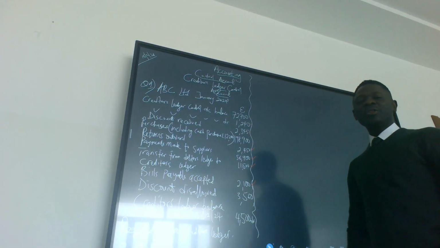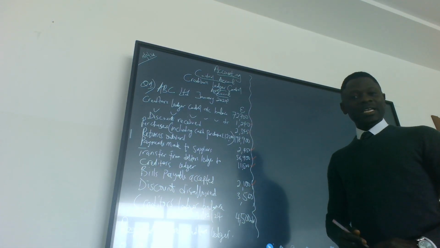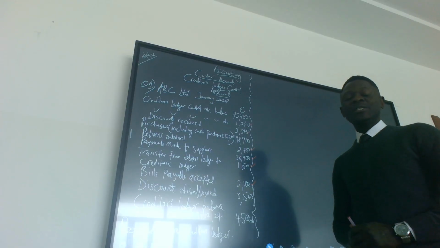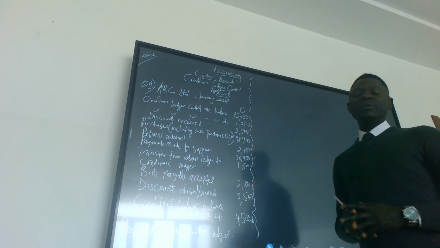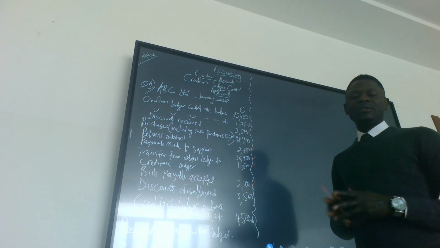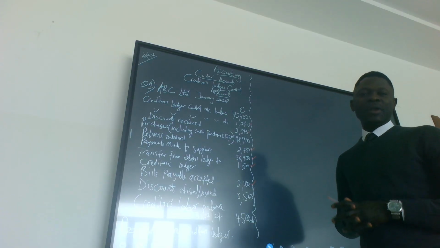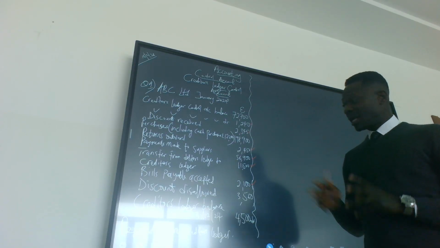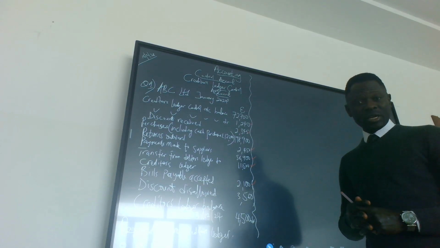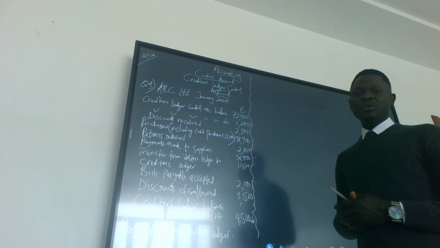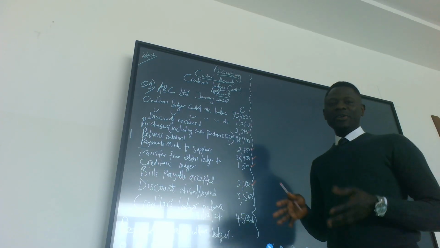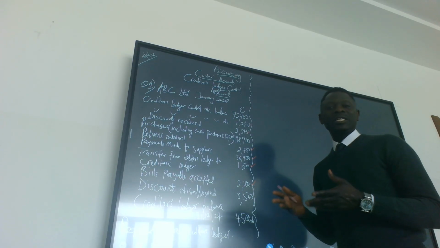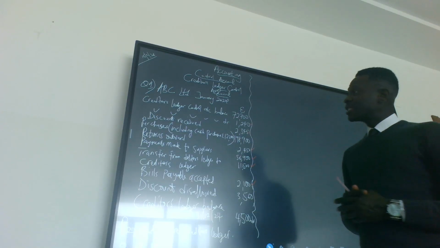Accounting class. Today we want to prepare the creditors ledger control account. When we talk about the creditors ledger control account, we're simply talking about putting together items that belong to the supplier, our credit supplier. We can use it to find the errors that have affected our trial balance or our accounts. So let's see how it goes.